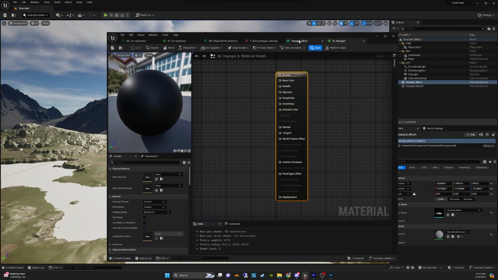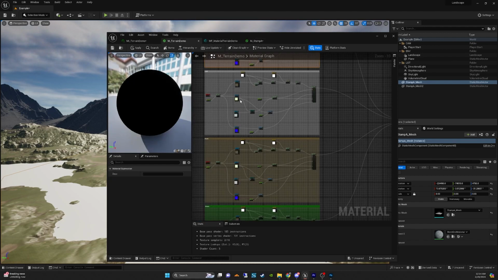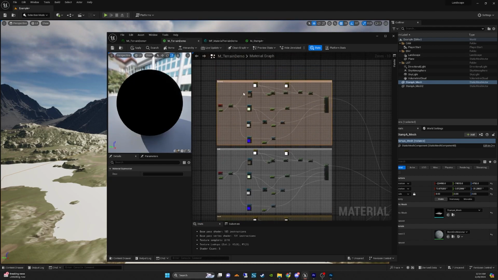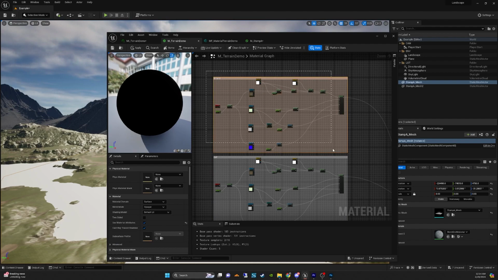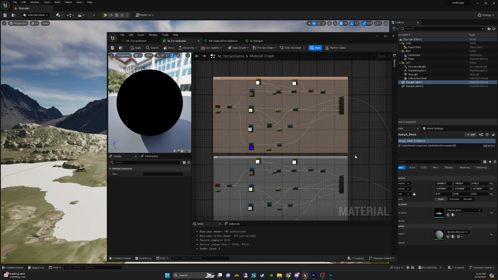And then with that material here, let me close some of these out. Let's go ahead and copy a few of these textures here. Let's copy this one here.